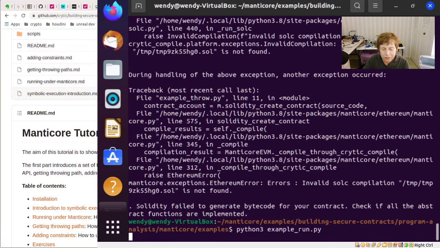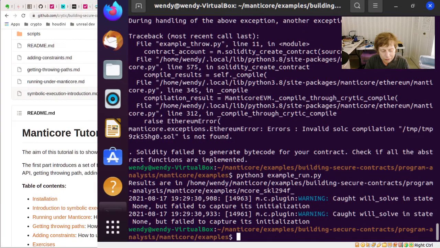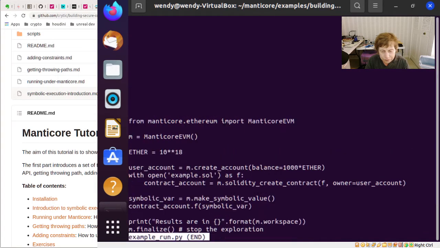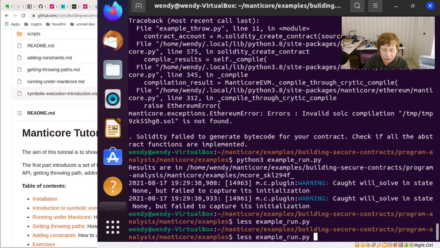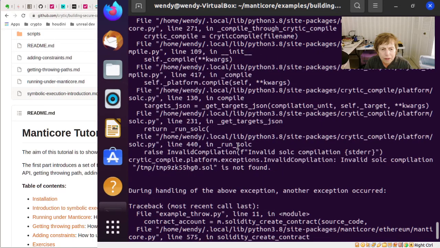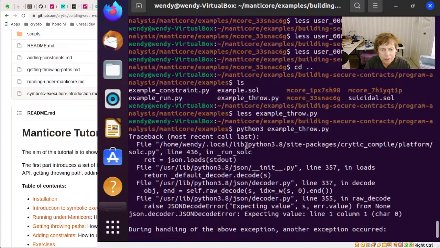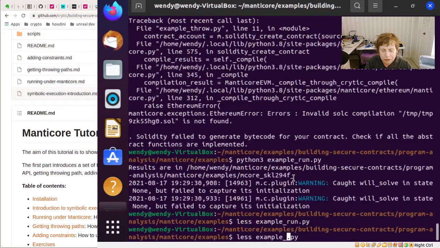And if you look at example, it's using example.sol, and that's really interesting.